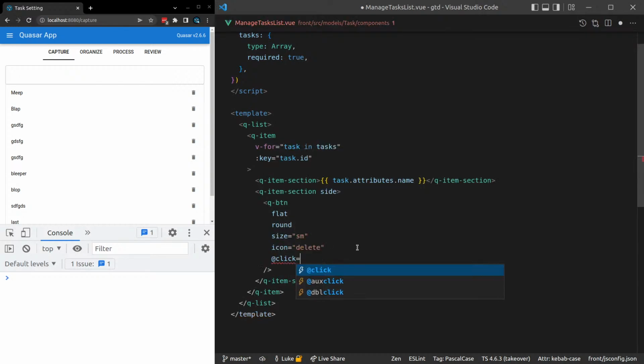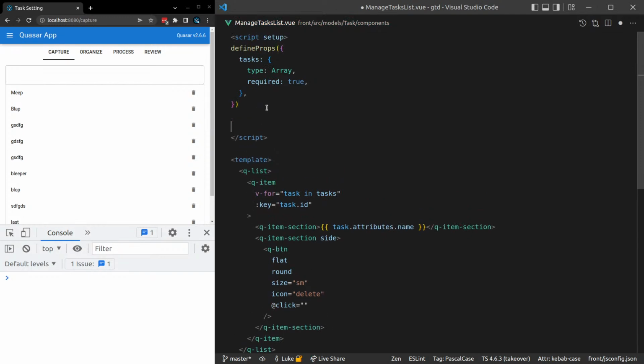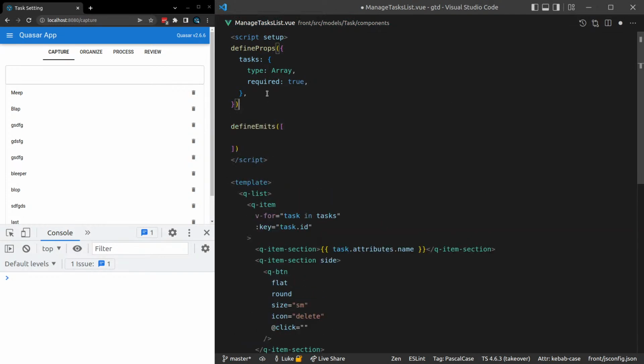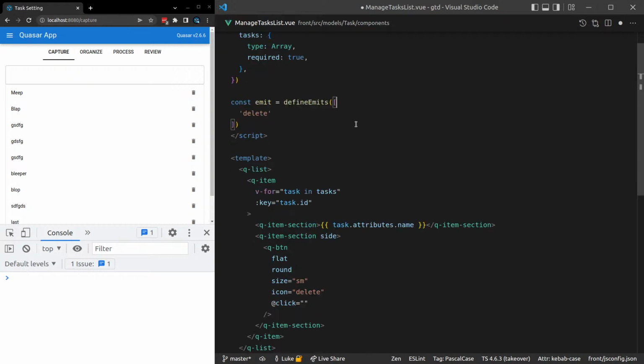So let's say @click is equal to, well, that's probably just going to do the emit directly. So we'll come in here and say defineEmits, and we'll say const emit is equal to defineEmits, and we might just call that delete. So this is where we need to think about the API. From the parent component, you're imagining you've got manage task list and then delete as the event on there.